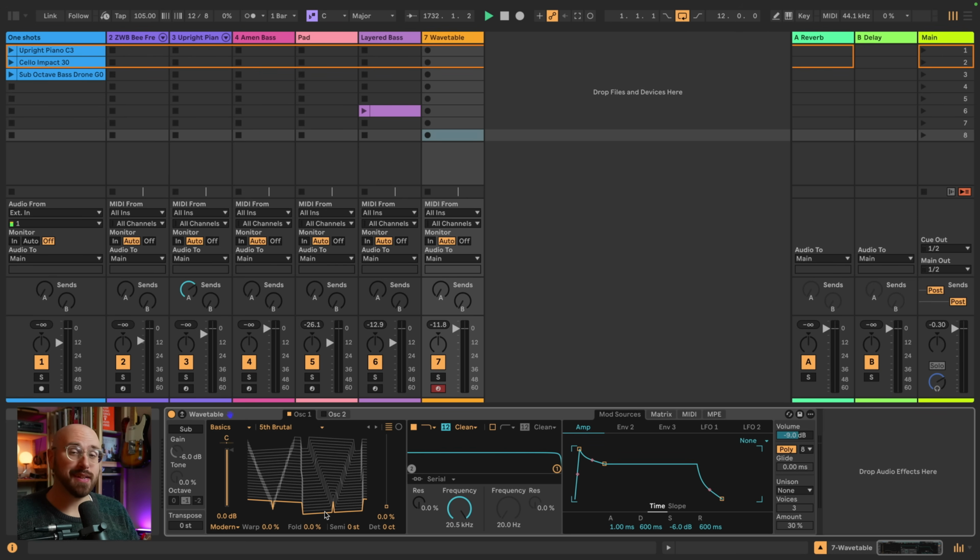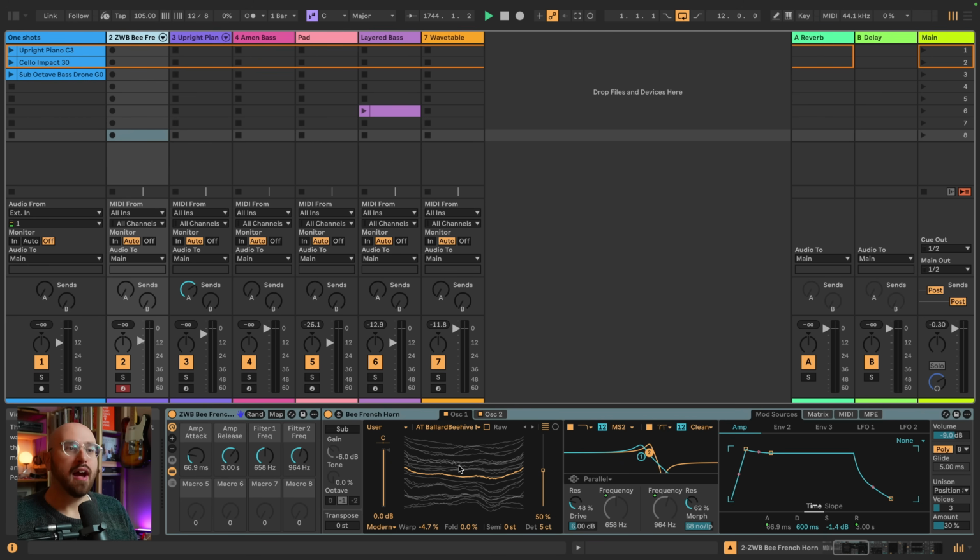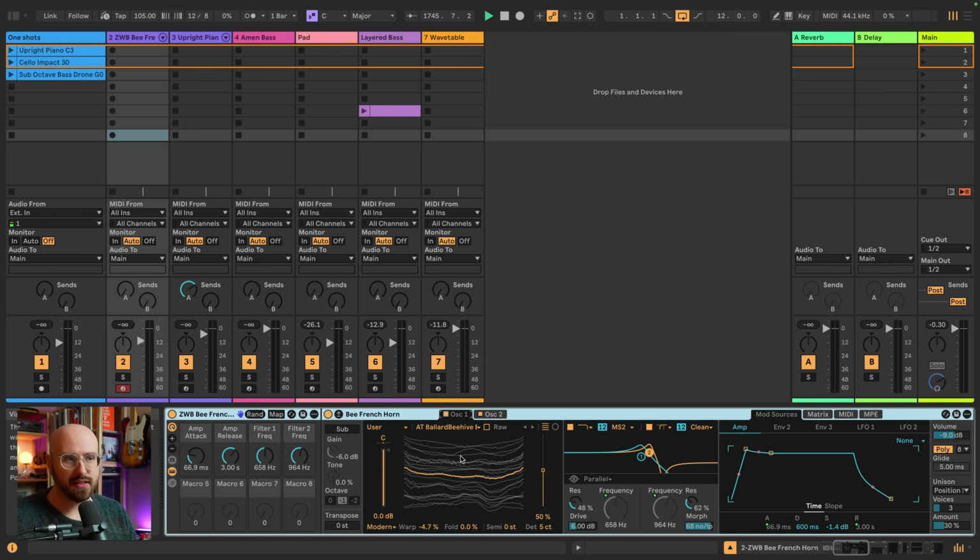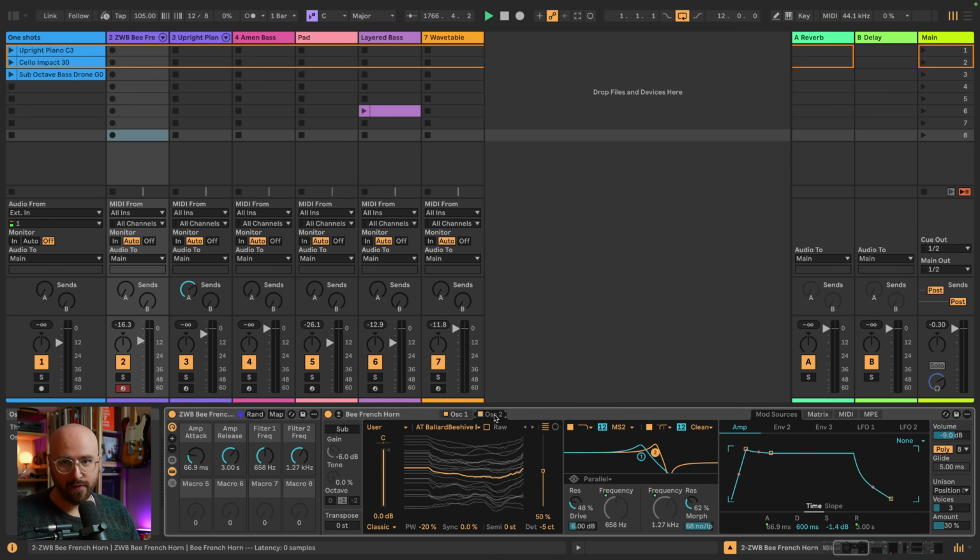One of the cool things about Ableton's Wavetable synthesizer is that you can just drop whatever audio file you want into the oscillator and it will treat it as a wavetable. It's a weird, secret sampler and you can do some really cool things with it. In the case of the Bee French Horn, I dropped a small segment of each beehive recording into each oscillator. When you drop a sample into Wavetable, Wavetable will automatically process it to remove any unwanted artifacting, but you can click this Raw toggle to just have the sample as it was, unaltered. We'll talk about that in a little bit.